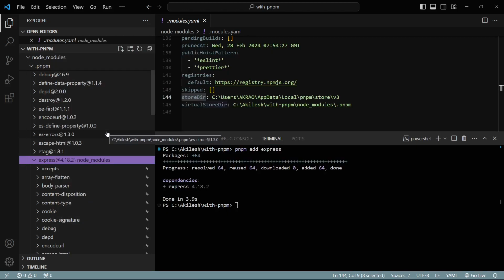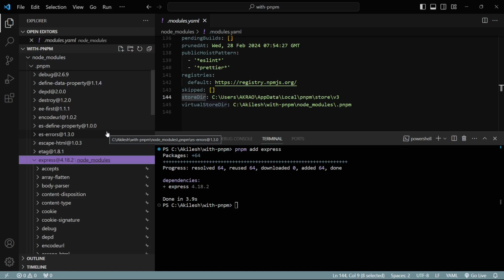Now also because of this common content addressable store, in a monorepo setting where you have multiple projects in the same repository that reuse some libraries, the disk space utilization drops down significantly. It obviously won't matter in regular projects, but it's definitely a plus when it comes to monorepos. I also had read somewhere that when you have a module with multiple versions, pnpm is intelligent enough to reuse the maximum amount of code by hard linking most of the files from the content addressable store and only writing the new files. So this should also help with the amount of disk space used.